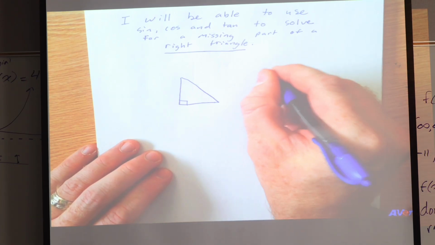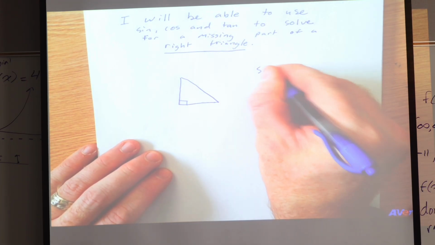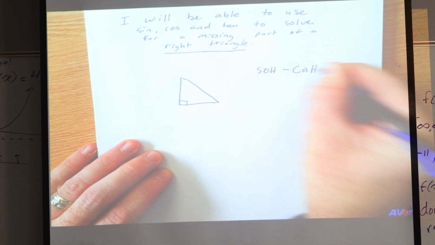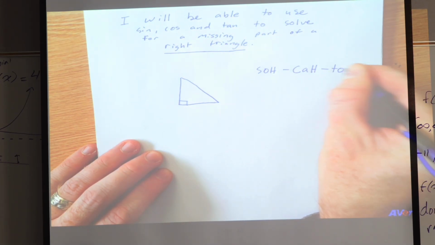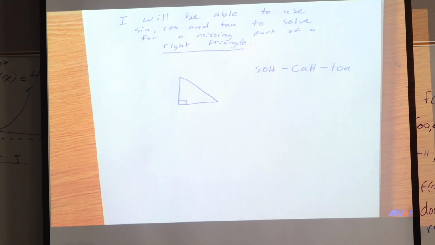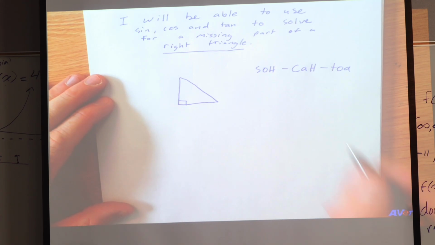So the first thing we got to know is this one: SOH CAH TOA. Sounds kind of like a chant to me, SOH CAH TOA, SOH CAH TOA. It's one of the ones that has been used forever, and it's because it works, it's because it helps, and I like to find those nice little tricks to be able to remember things. So here we go. What does that stand for?